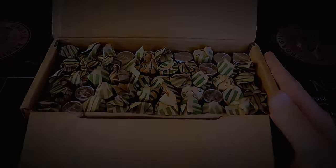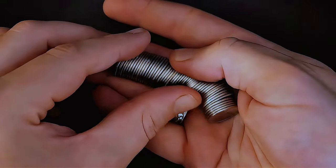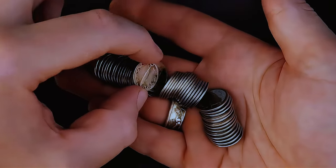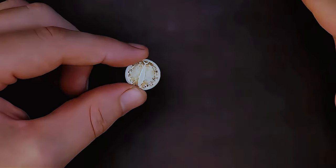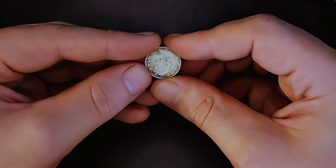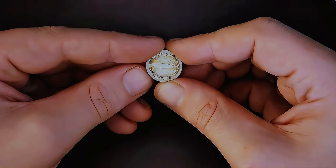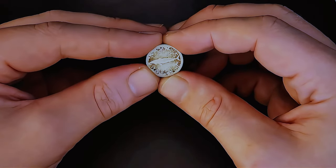What do you say we start busting into this box? We are at roll 12 right now and I was starting to get a little bit worried — we haven't found anything yet. But we just spotted a pretty suspect looking edge. Look at that — boom! Roll 12 and we have struck our first silver already. It may be a little grimy and dirty, but we got ourselves a 1967 50% mackerel. We are on the board with one silver. Our streak continues — let's see if we can keep it going.